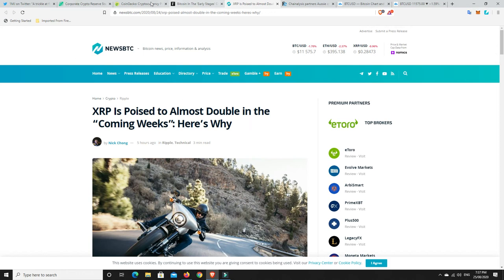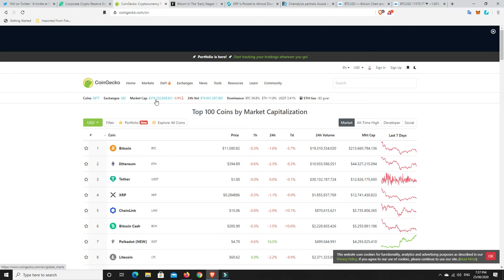runs. We can go over here though, and we can see that the market cap is down again a little bit, so 376 billion. We really just range within that 370 to 380 billion, nearly pushing 390 billion. And on occasions we still drop down to 360 billion as well. But overall, it's on the uptrend.